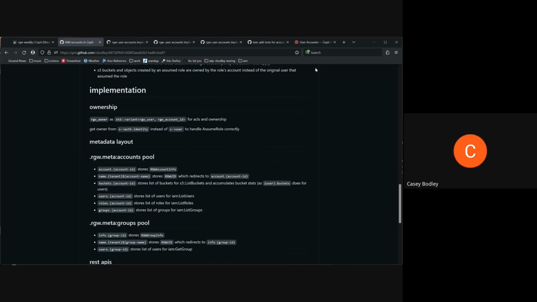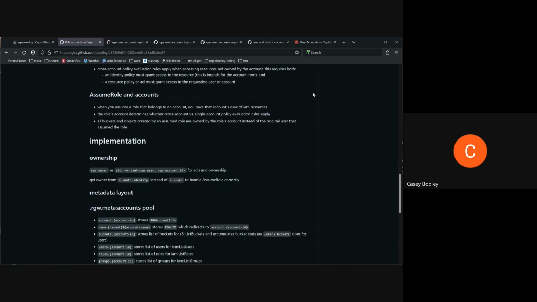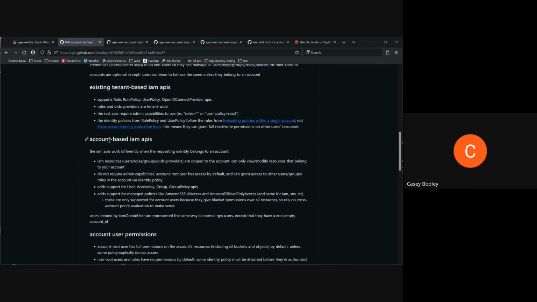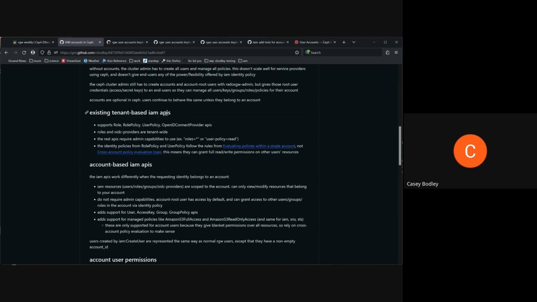Yeah, the way that I would describe tenants is that it's only a namespace prefix. So it's about isolation of bucket names and usernames, for example. The work that we've done already on the tenant-based IAM kind of turns it more into an account management kind of thing.